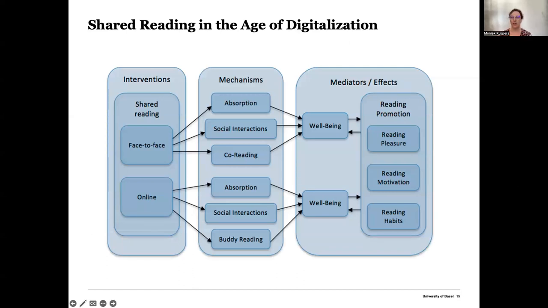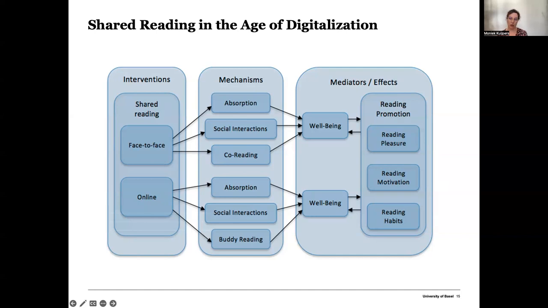All of this work so far is to prepare for the experiments at the core of our current SHARD project — Shared Reading in the Age of Digitalization. In this project, we will compare face-to-face shared reading to online shared reading in two different contexts: the UK and German-speaking Switzerland. I want to focus on disentangling the different underlying mechanisms of shared reading, one of which is absorption. We know absorption plays a role in shared reading, but it takes a different shape in communal versus solitary reading, and we need new measures to account for this. We will work together with partners at The Reader in Liverpool and Sharing Stories Vereine in Basel to ensure their experience with shared reading is reflected in the measures.